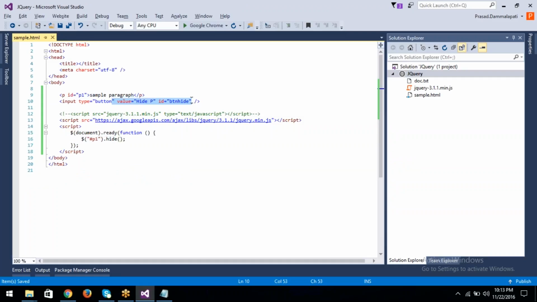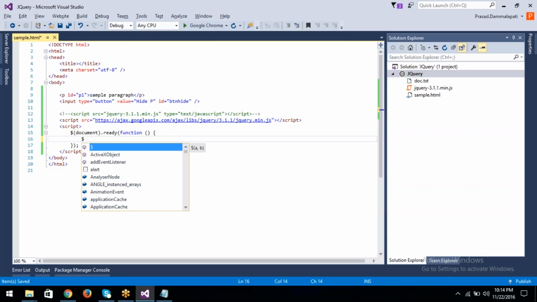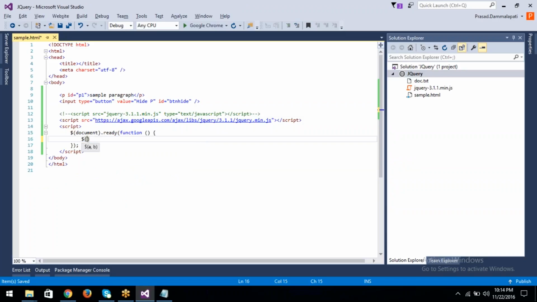And for button click, okay, within the document ready function, for every statement we use the dollar symbol and hash btn hide dot click function. Okay, click event. So this click event will apply to this button.